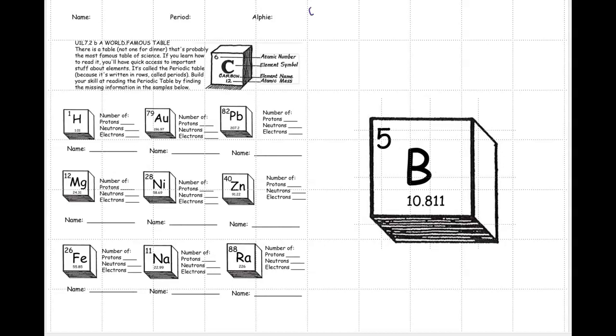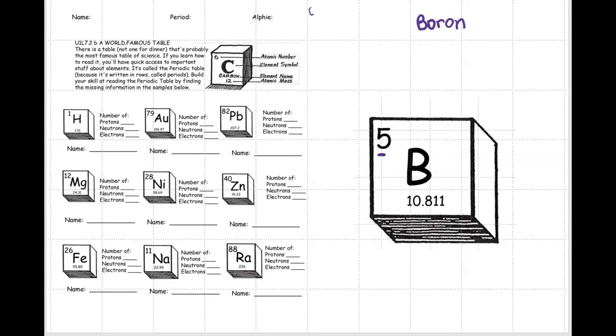So one thing that'll definitely be on your test is what is in the element tile or square on the periodic table. And so we can find a lot of information just by the tile. So we start out looking here, and the first thing you have to do is what is the name of this atom? So you would go to your periodic table and you would look for the number 5. And so the name of this example atom is boron.